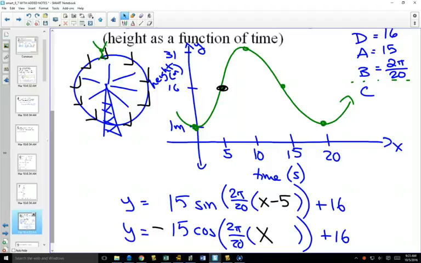And now we can look at part B. But I want you to practice using your graphing calculator. So right now, I want you to get this picture on your graphing calculator. If you can get the Ferris wheel on your graphing calculator, then that'll be really impressive.